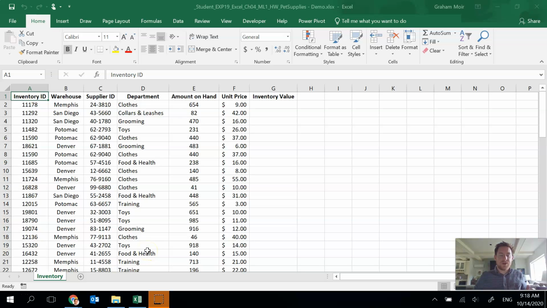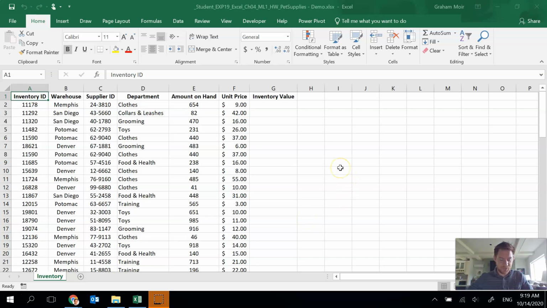All right, folks, here we are with Excel Chapter 4 Mid-Level Exercise 1. I've got my document open, it's all ready to go, so I'm done step 1. Step 2 introduces freezing panes so we can scroll while holding certain things static.